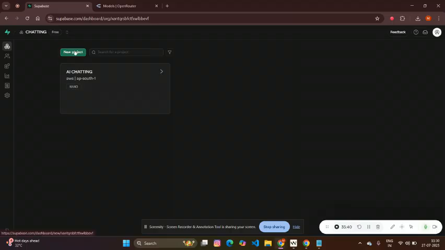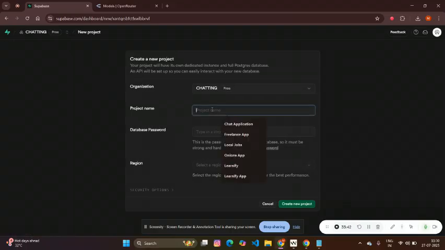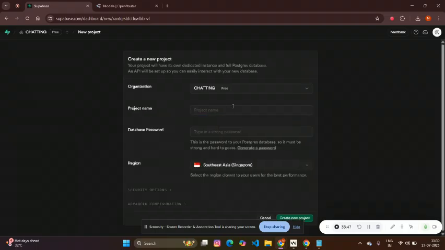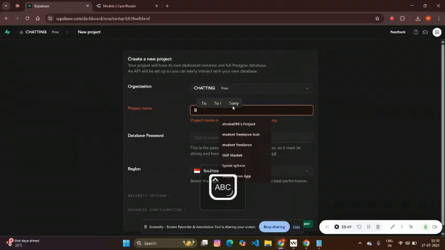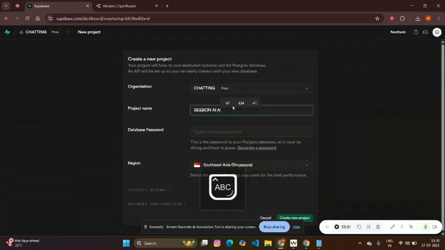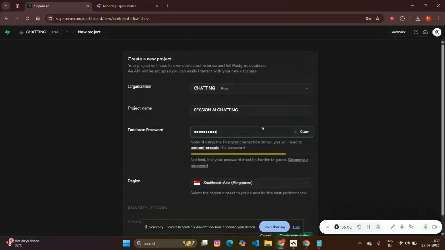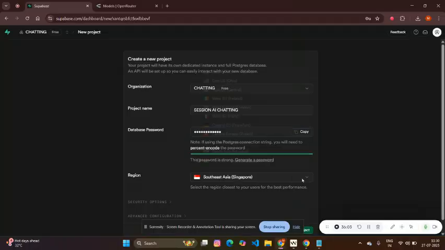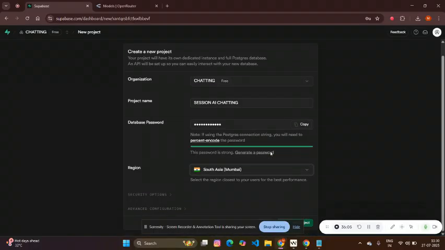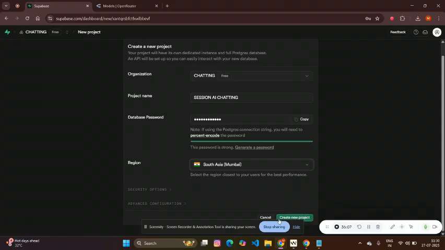Once you click on new project, it's going to ask for the name of the project. Yeah, so I'll give it Session AI Chatting, and we need to give it a database password. It could be most secure, because currently we don't need any security, but if companies are working, they would need it.